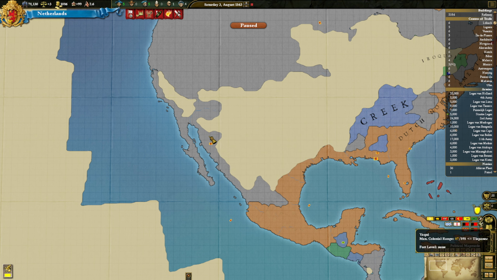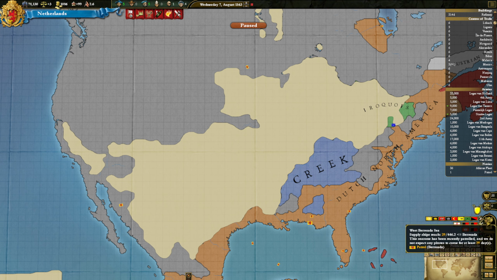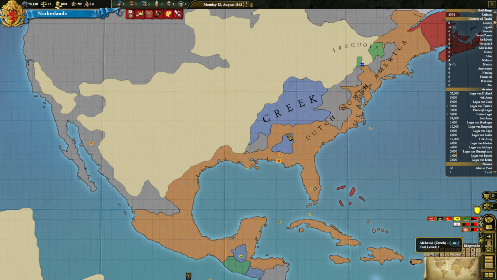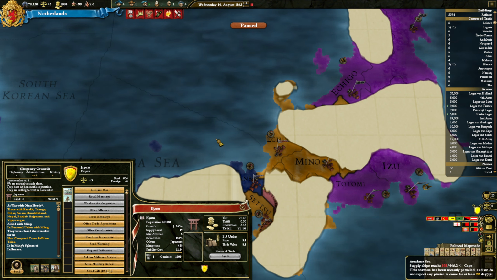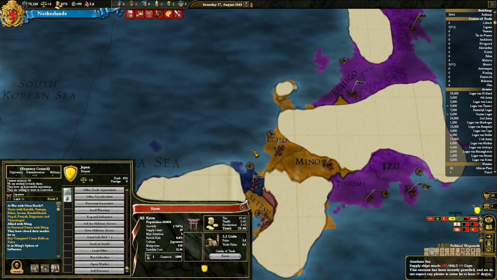Okay, we get more cores. Take this one, please, and see what's over there. My merchants are not going anywhere. Interesting. We have all the monopolies. So, Kyoto is next. Can we reach Kyoto? I cannot even see Kyoto, so... Oh, I can. Okay. I want you to open your market. We must have relations of at least... Yeah. Let's give them a couple of gifts.